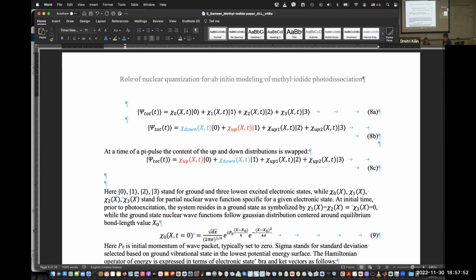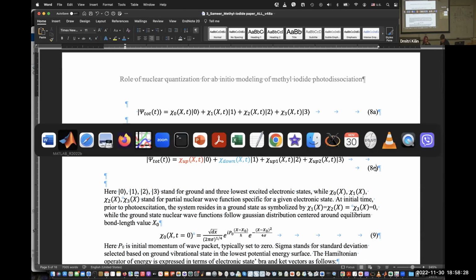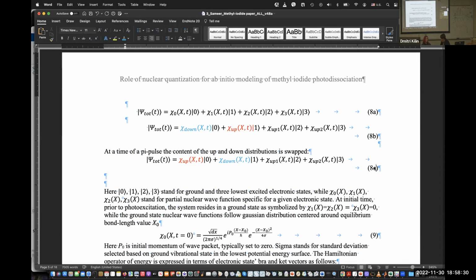So an instantaneous short pulse promotes what was down. Like if all others were empty, it just promotes ground to excited. But if they both were non-zero, they swap. What was ground is promoted to excited. What was in the excited is promoted down. And then each time, after a certain time, it repeats, right? And we can control how often it repeats. So this is what we're trying to prove by running the experiment. Yes, yes.